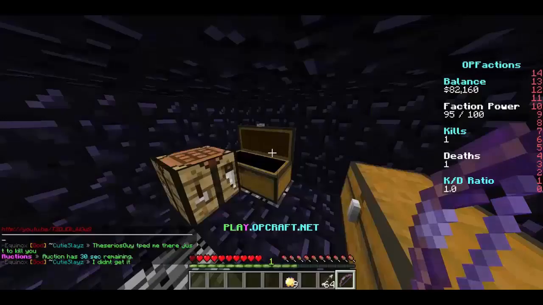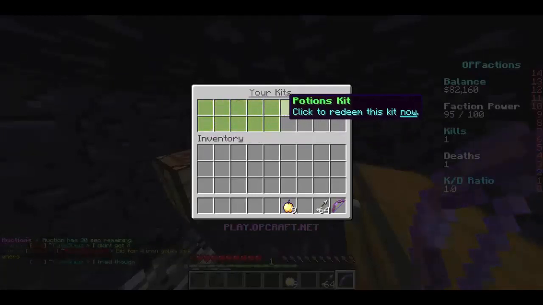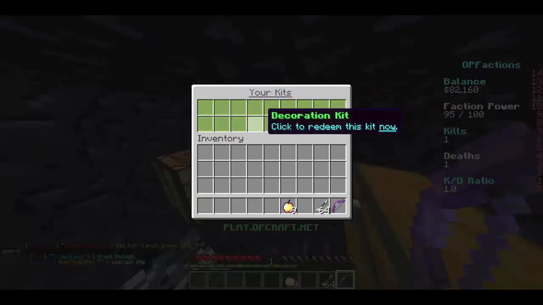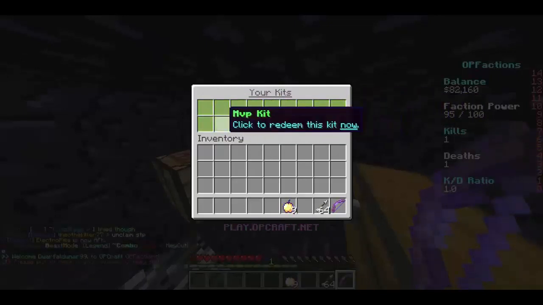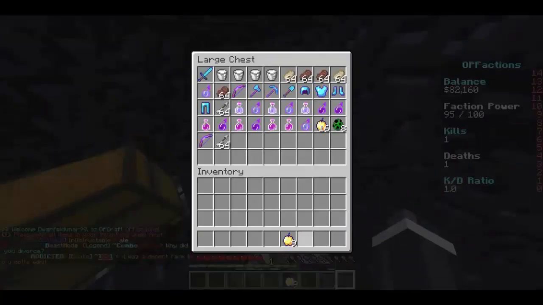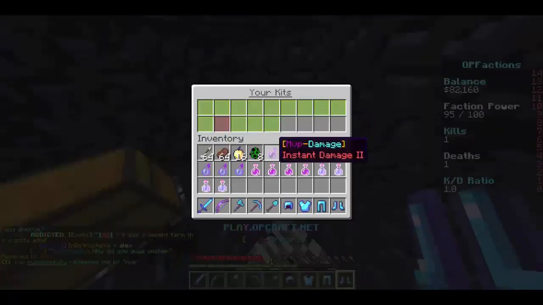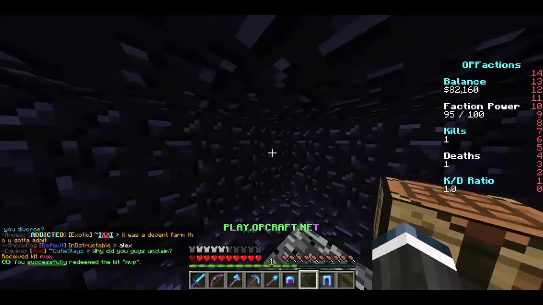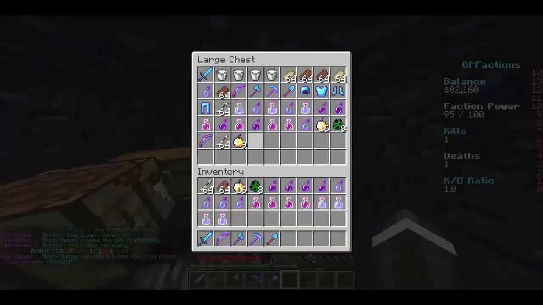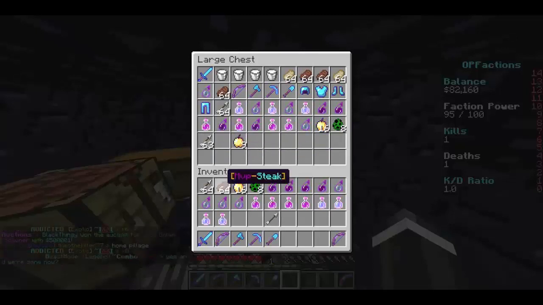Right, let's do slash kit. Oh, there's new kits, I did not know. But let's get the kit. MVP. Oh, I need to put everything away, that's good. Bam, bam, bam. Slash kit. We use the MVP kit seeing as that's the rank I am on the server. Bam, bam, bam, and bam. There we go, we have MVP kit in the house. And a Titan ball.